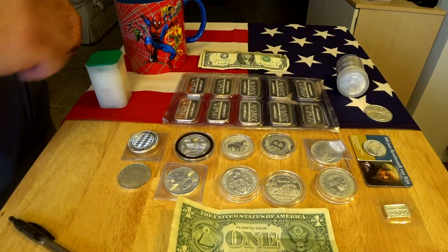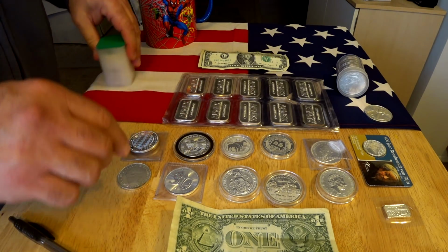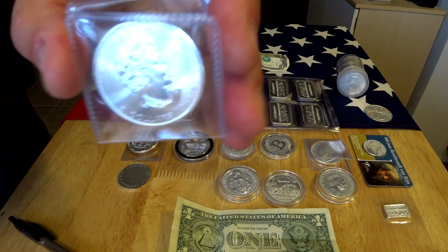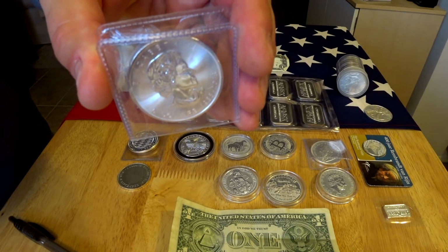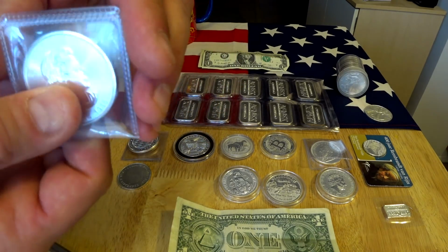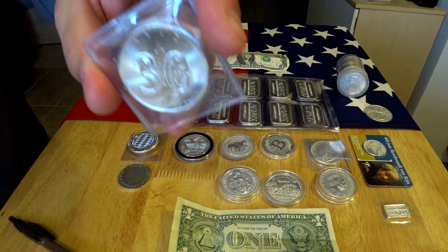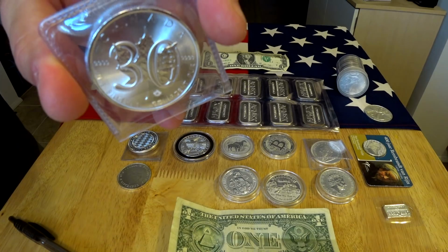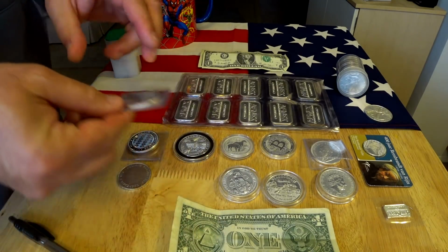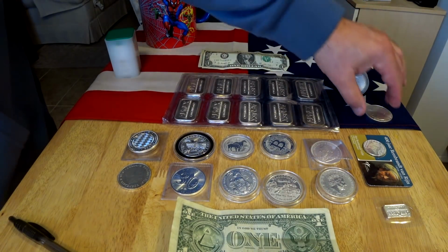If you folks still are confused about which coin you can get or need to get, don't worry. Along with maple leaves, there's just a standard maple leaf. Now, this is not a generic round, obviously, but the quality of the silver is no different from what I showed you before. Although this is not a generic round, this is a Canadian maple leaf. This just happens to be the 30-year anniversary maple leaf. But the quality of this silver, 0.9999, is no different from all the other maple leaves. So don't worry and stress out about which one you can get.